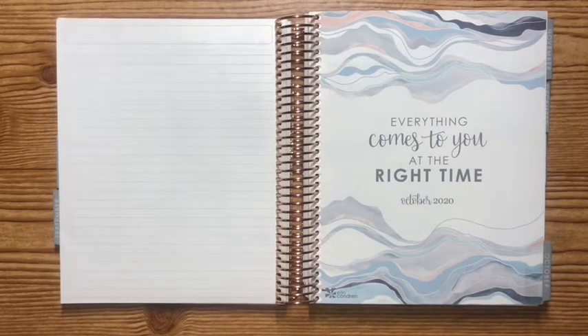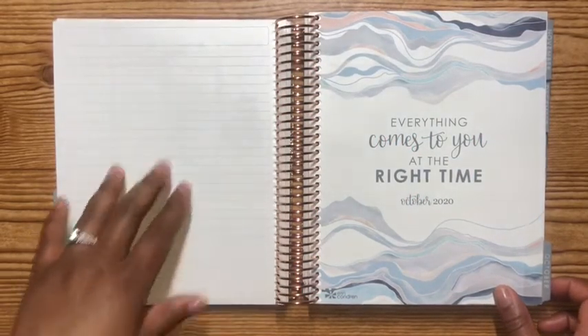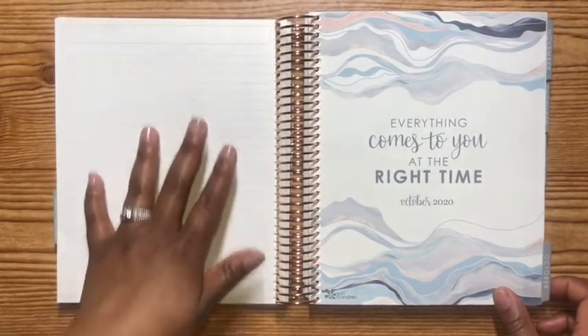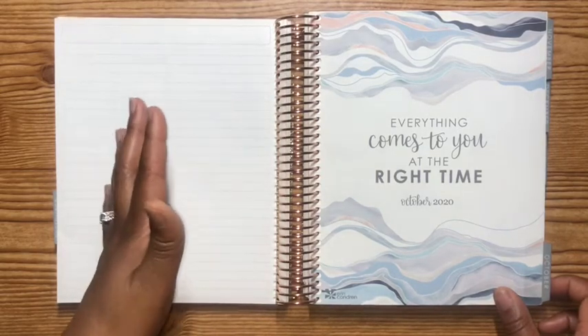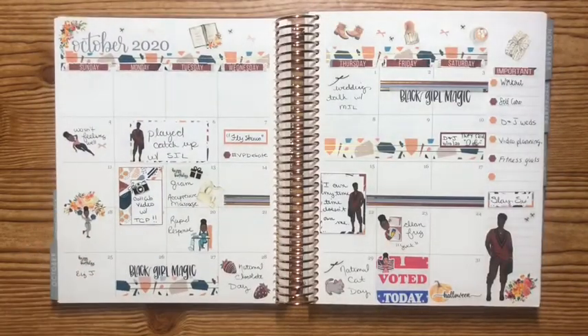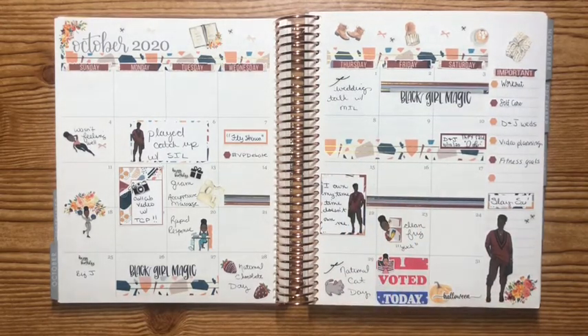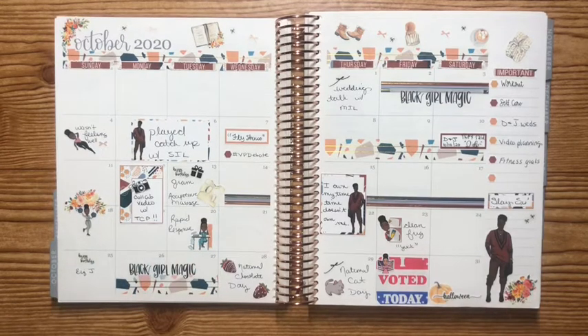Let's go ahead and get started. For the month of October, normally on this sheet I put any orders that I place. I don't really remember October that well outside of what I'm going to see in my spreads, but we have nothing there. And then this here is my October monthly.